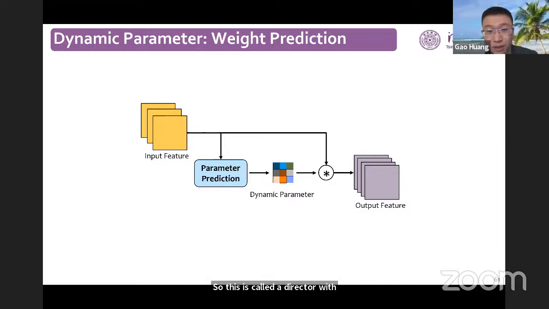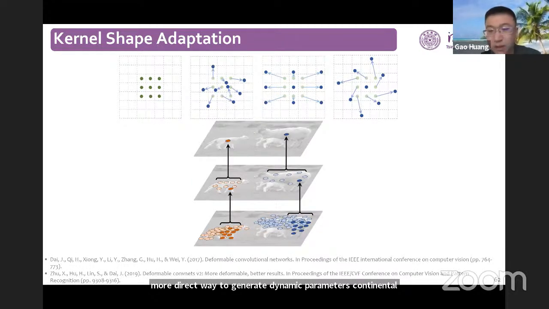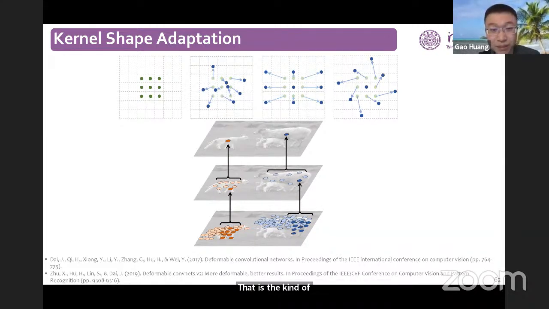There's also a very interesting type of dynamic parameter network called deformable convolution, where the kernel shape is dynamic, conditioned on the input. We call it kernel shape adaptation, and the most representative work is the deformable network.